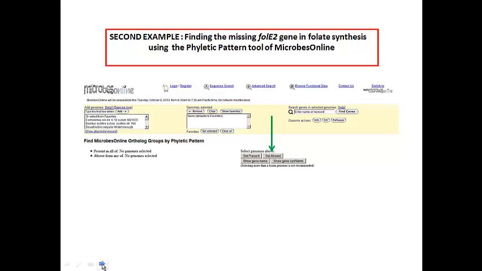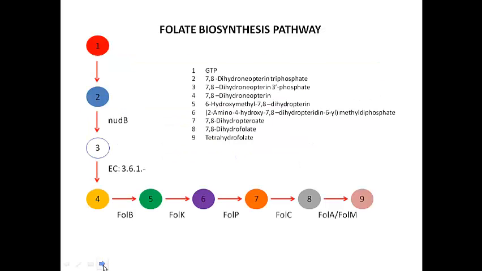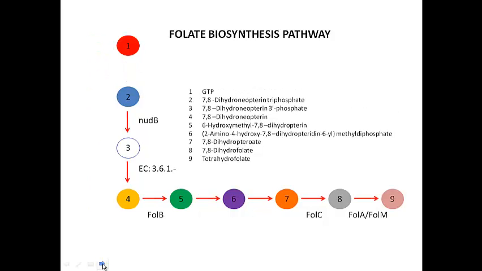So you can try for another example, because you've already been exposed to the folate subsystem. In folate, you have the GTP cyclohydrolase 1 gene that you've heard about, FolE, but a lot of organisms don't have FolE, but they have the folate pathway. They have FolP, they have FolK, but they don't have the regular FolE gene. So here you have the regular FolE. You have all these organisms that have FolP and FolK and don't have the regular FolE.